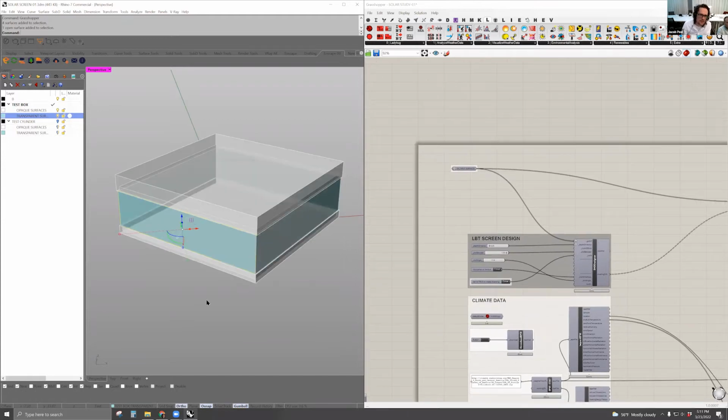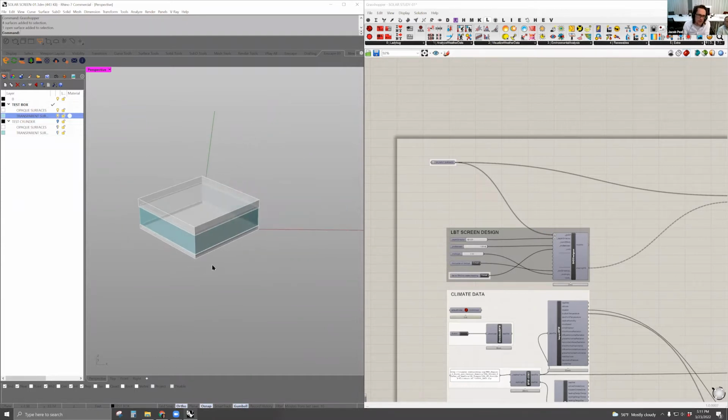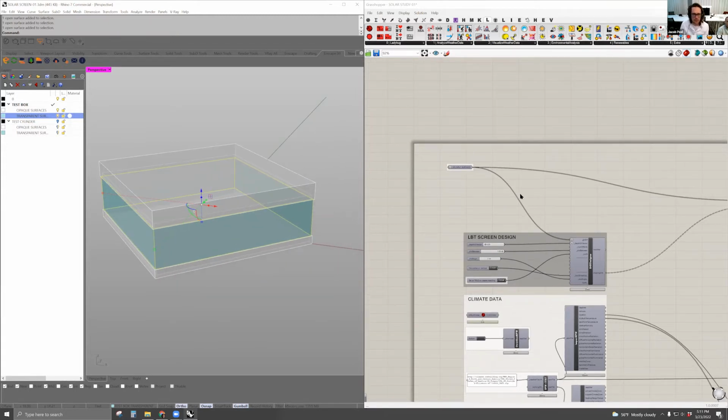So what this definition takes in order to get going is, we'll start off with an analysis so that we can understand if we even need shades here. This is meant to be a building that my coworker gave to me in order to run an analysis on. There are opaque geometries here and transparent geometries. Obviously opaque geometries don't need shades. So we're going to focus in on these, which represent transparent geometries or windows, curtain wall, other types of glazing. And these will be our three-dimensional inputs.